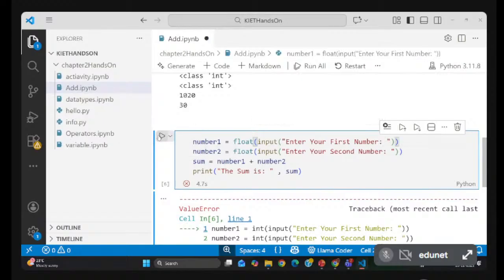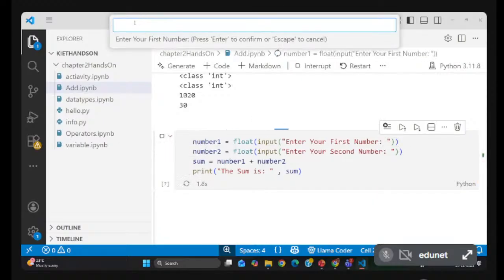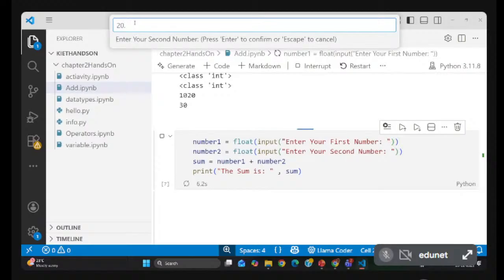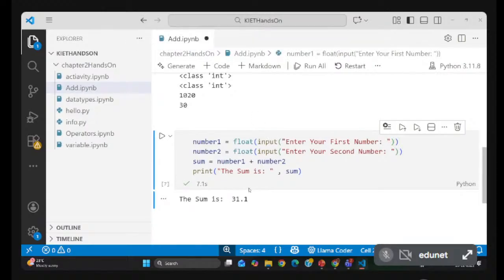Now you can execute this code. Now suppose I am writing here 10.5 and then 20.6. What we get here? 31.1. Am I correct? You can typecast into float or integer, whatever.